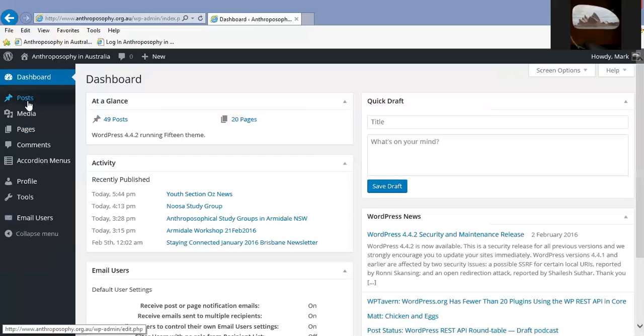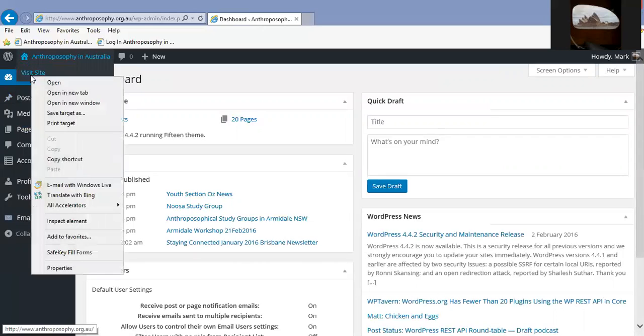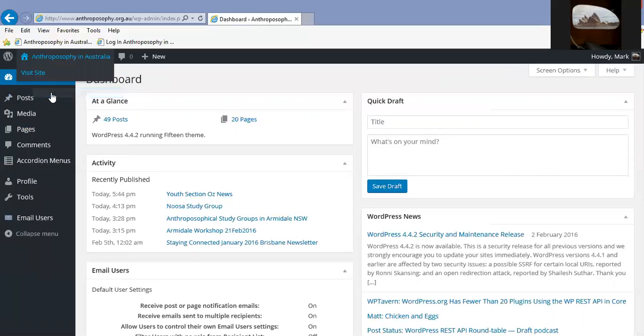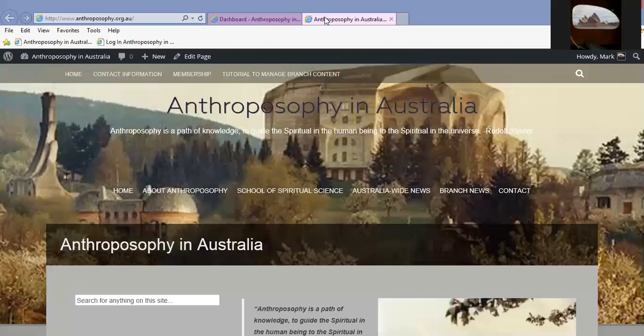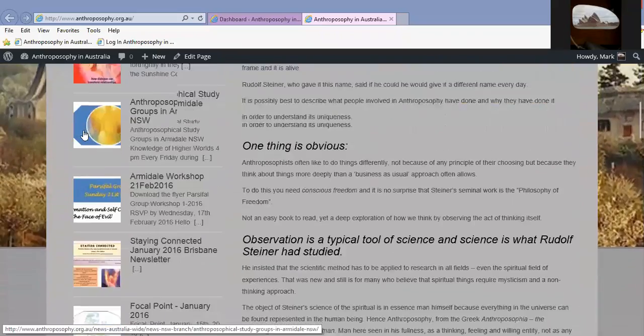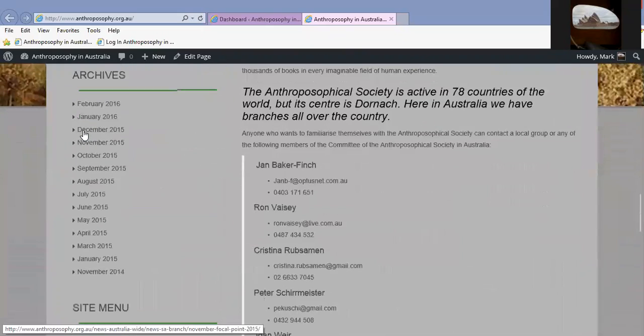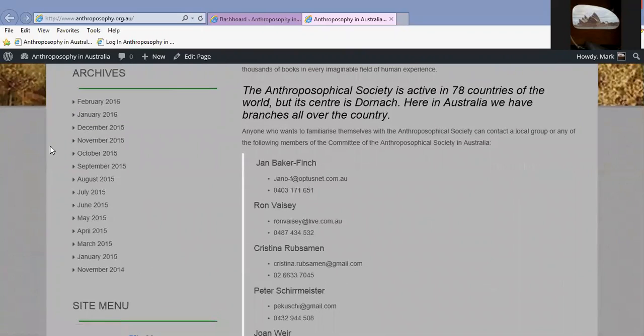Posts are your day-to-day news and newsletters, that kind of thing. Anything to do with an event or something that's of a temporal nature, like it comes and goes. You might think it's best to delete old posts. It's very good practice, really, to leave the old posts there. Not old pages, but old posts, because they do help search engine optimization, and also you'll find that people want to refer back to them.